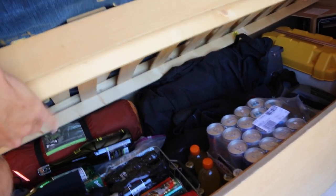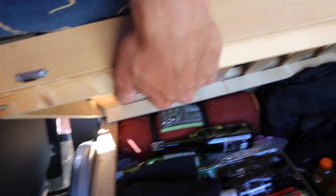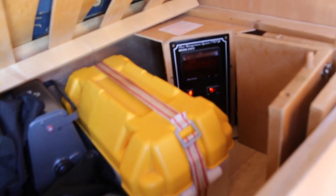Under the bed is tons of storage — we've got lots of Red Bull courtesy of a good friend who works for Red Bull. We have our tent, duffel bags, a heater, our wetsuits, snacks, and some food. We're actually planning to summit or do the Tour du Mont Blanc — that's right, Chamonix — and that's our next destination. In here we also have a big battery that supplies power to the back of the vehicle.